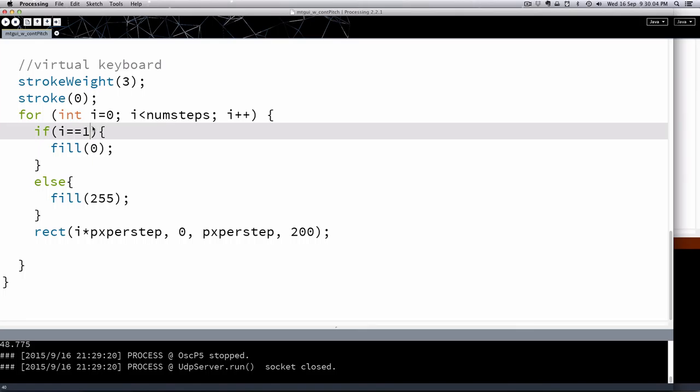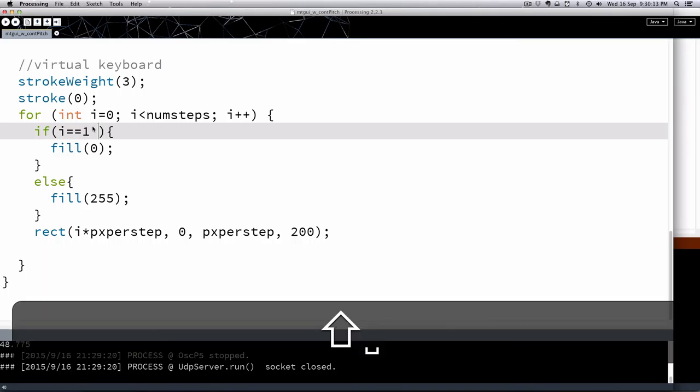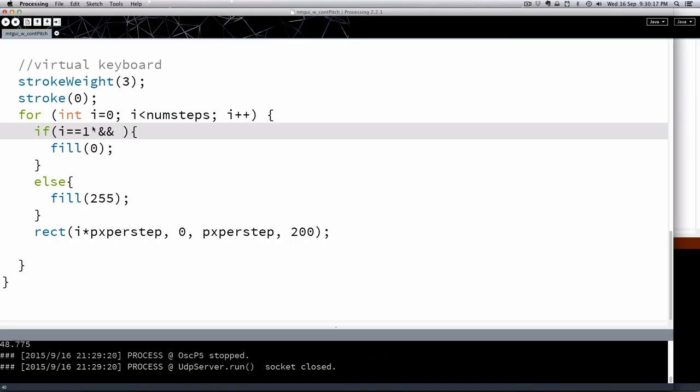All right. So to expand the if a little bit, you can have these conditionals as well. You can have add-ons. Okay. And so you can say, for example, two ampersands here will be and. So basically it says it needs to meet this condition and another condition. If one of the conditions is false, it's not true. So and means it has to meet both. Okay. So, or, you know, you can string those along as much as you want.